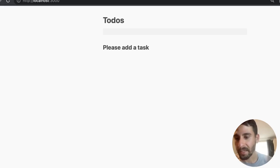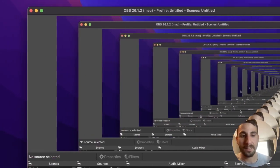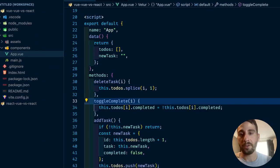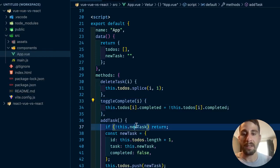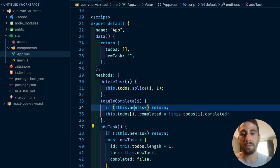It's having trouble reading completed. And actually, I want to find out why it's doing this real quick, because offhand, there's nothing that I did that I would imagine would cause this issue. Give me a second while I double check this. What I'm going to do to prevent this, even though it doesn't really seem to matter, just like we did with this add task, we're going to do something very similar.